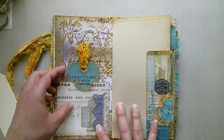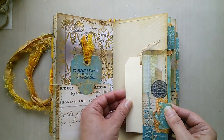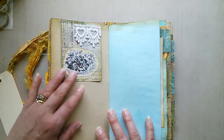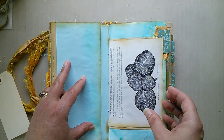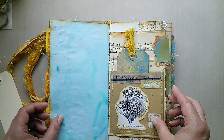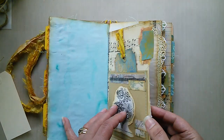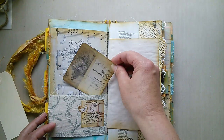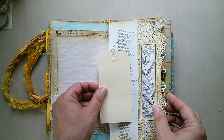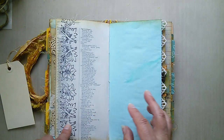Moving on to a similar kind of design with the pages mixed up: another tag, another pocket with die cuts, sari silk, more flip-outs, encyclopedia images, stamped versions, ruled paper, blank paper, and another of those double pockets on the music paper — all stamped and embossed. For all the flowers used throughout I've got lots of Wendy Vecchi stamps, and pretty much every image is an individual one. I have duplicated images apart from the spring bouquet and a particular border which I really enjoyed using.